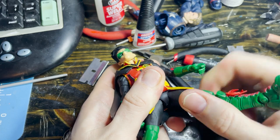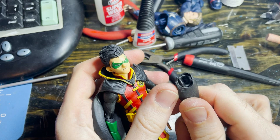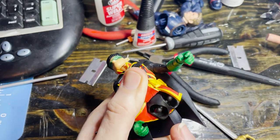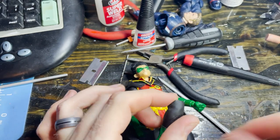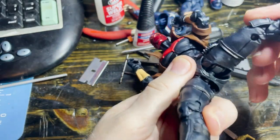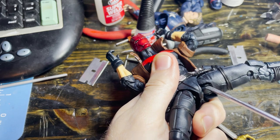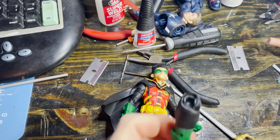The way you pop off the legs is simply grab them and twist. These are basically ball pegs — this is new. They're not drop-down hips so they don't move, and you can just pop these off. Real simple. Generally, like with a Red Hood figure nearby, you'd have to take a flathead screwdriver and go in like so to pop these off. But not with Damian — Damian is a lot easier.